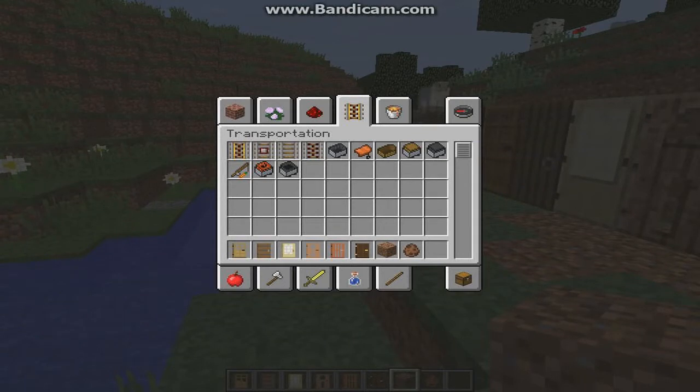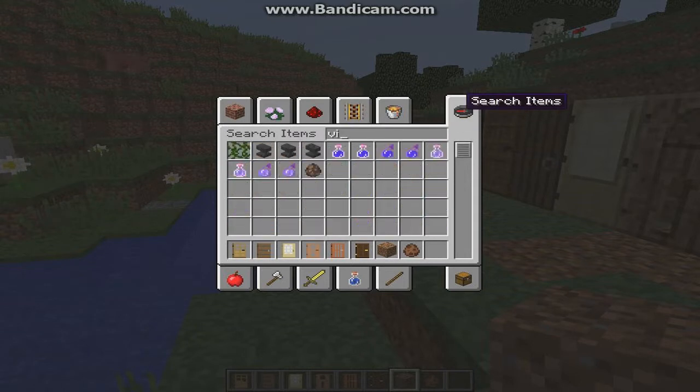Chiseled stone bricks, villagers, and harvest crops, and finally! Okay, so basically, you know how when you go to a village they have all the crops and everything? Well, this time the villagers will actually plant the crops if you go away from it, so that's pretty cool. They said that they can trade better, so let's try.